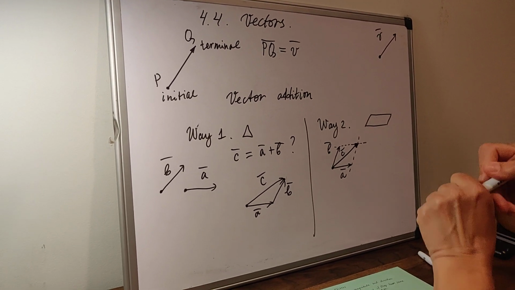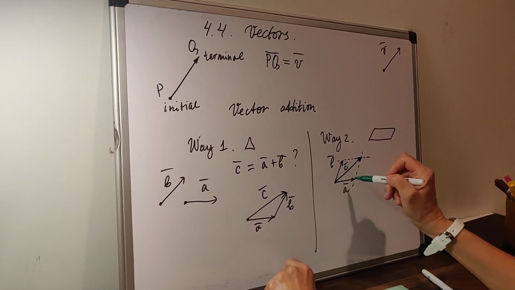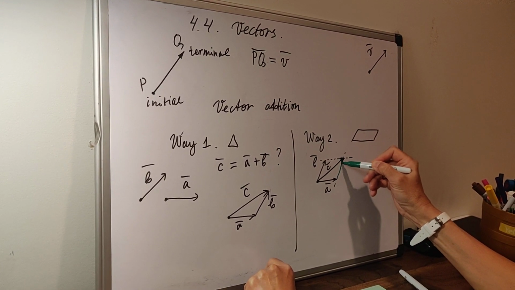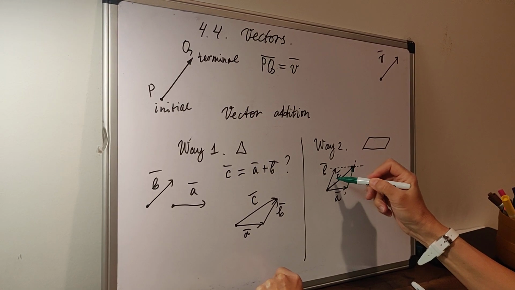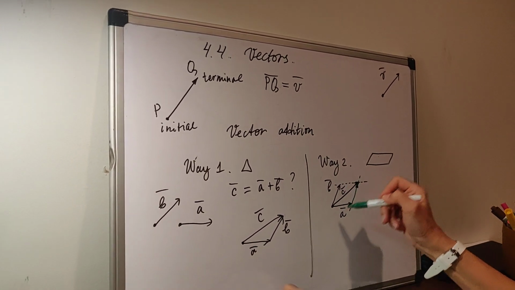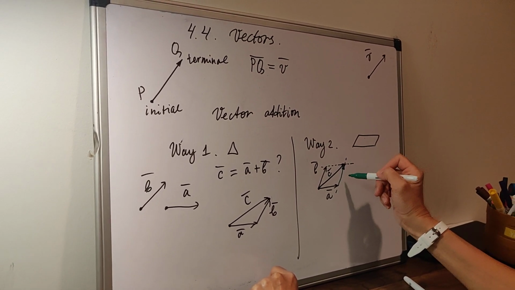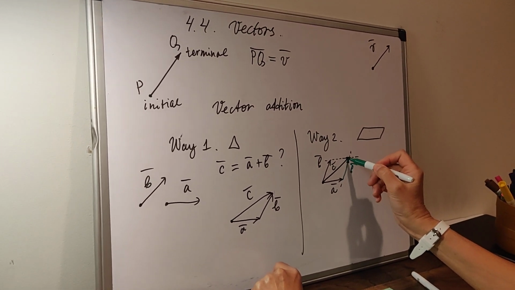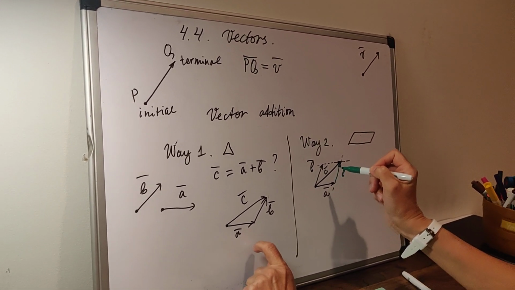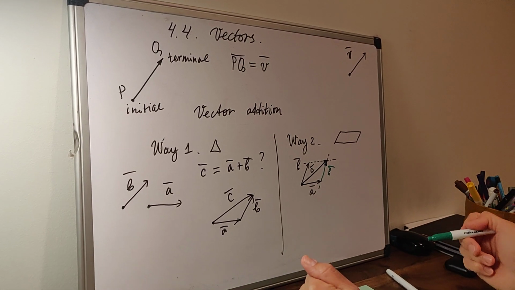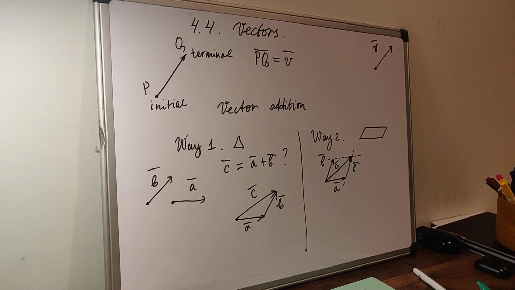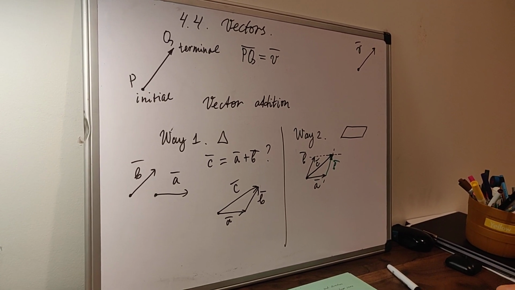What is interesting, if you compare these two pictures, or over here, instead of the dashed line, draw a vector, you're going to see this vector is exactly the same as vector B. It has the same magnitude and the same direction because it's a parallelogram. A parallelogram has parallel lines and the opposite sides are equal. So that's actually vector B. If you now consider the triangle over here, it's going to look exactly like this one. So both ways are going to give you the same result just because they are doing the same operation. The operation looks different, but it's exactly the same operation.